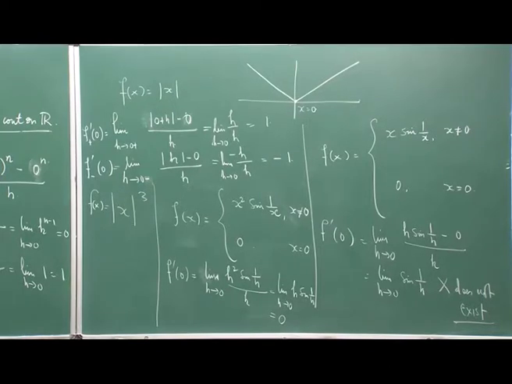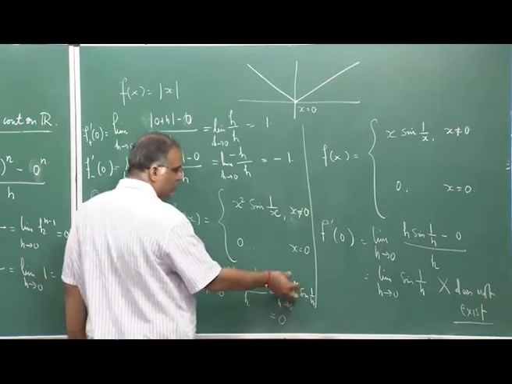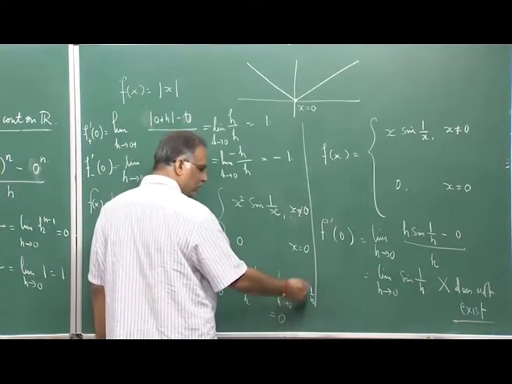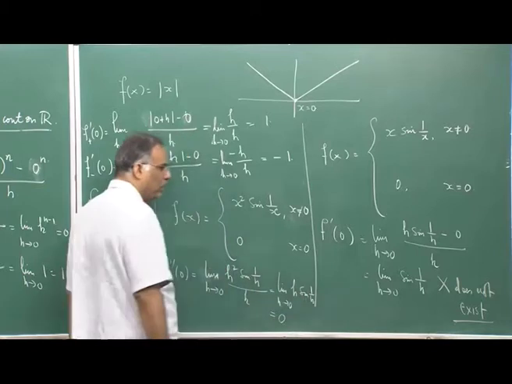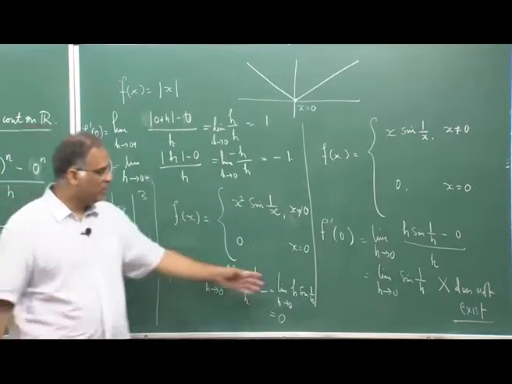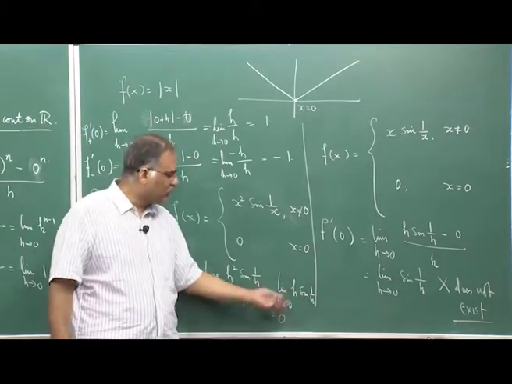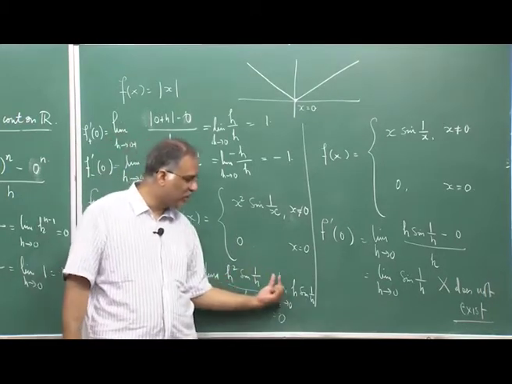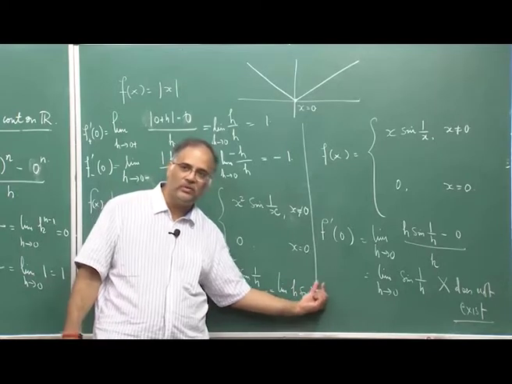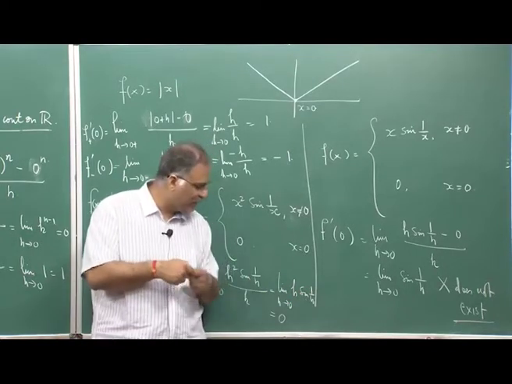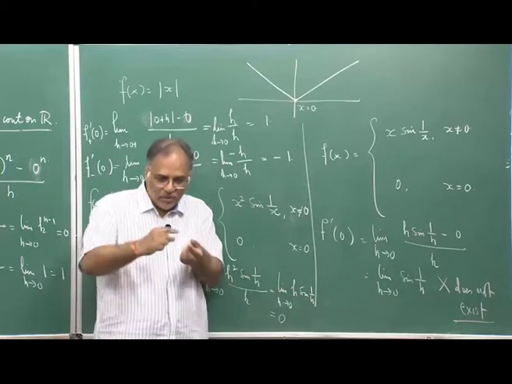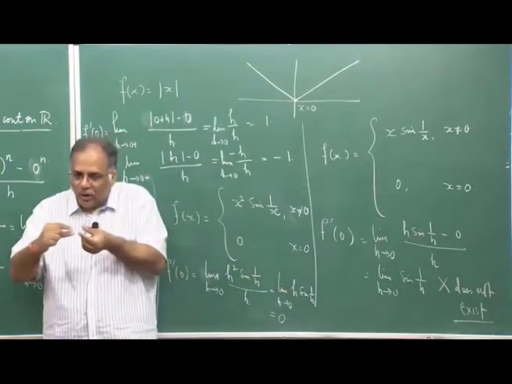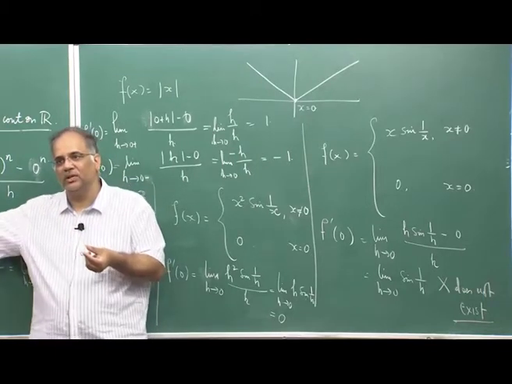This idea is that as h becomes smaller and smaller, this value keeps on oscillating. You might say, these values are oscillating, so maybe this whole thing is oscillating. But no, as h becomes smaller and smaller, it does not matter what values they are taking, the product will become so small, because this value is only between minus 1 and plus 1, the product value will start becoming smaller and smaller.